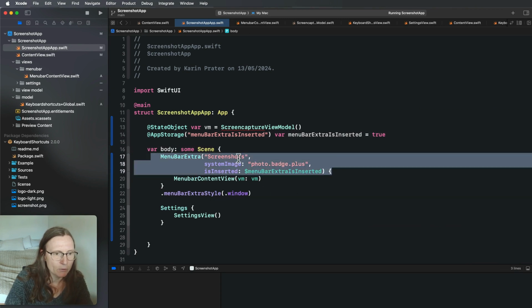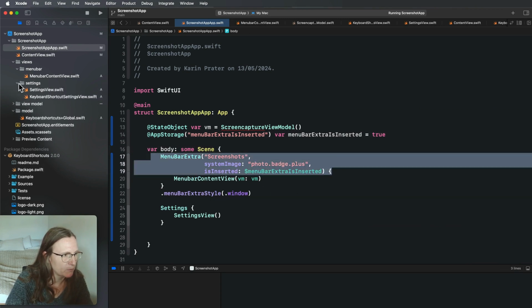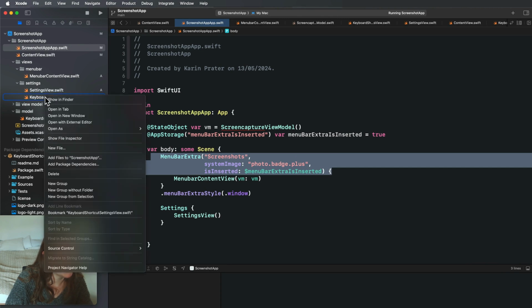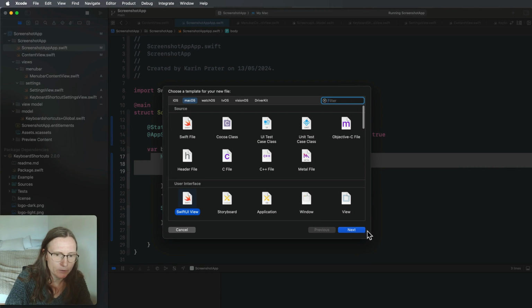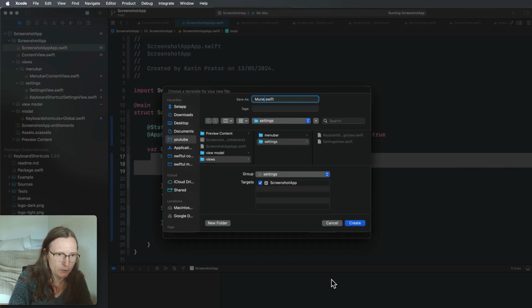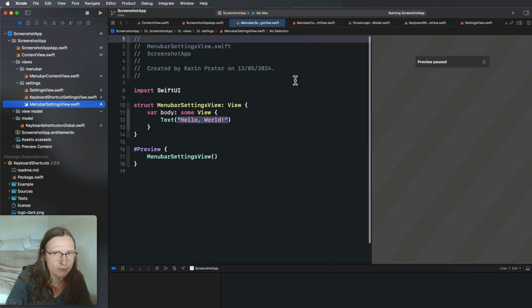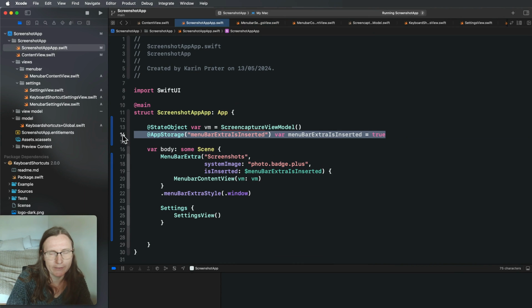I have now this one property, but I also want to use this in my settings views for the second one. So let's just add another one for the menu bar settings view. So in here, I want to have this toggle where I can toggle this on and off. Because of this AppStorage, it's quite convenient and I don't need to pass this around.